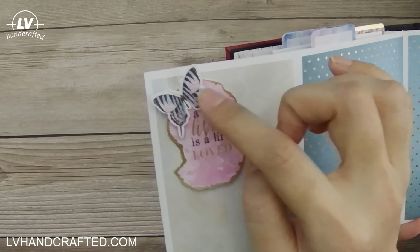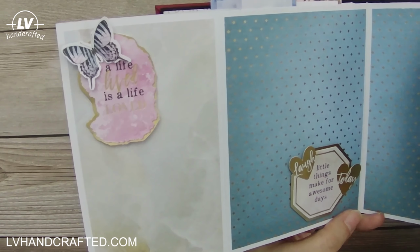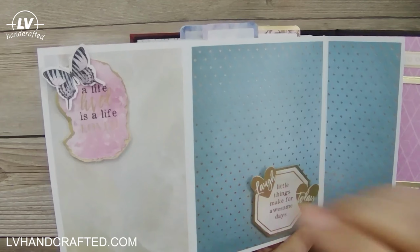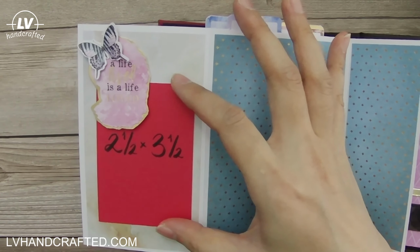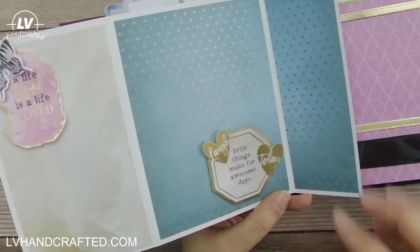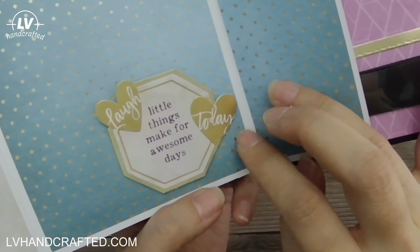And this is another, the butterflies come in two sizes. I think this is the smaller of the two. I tried to only use one of the die cut elements, and kind of save the other one for either another mini album or for some card making. But you do get two of each die cut, so that's why these card kits are just so generous. There's so much material there for you that you can create well more than 10 cards with the kit, even though there's only 10 card bases that are provided. This says, "Little things make for awesome days," and I just added the two hearts that say "Laugh today."